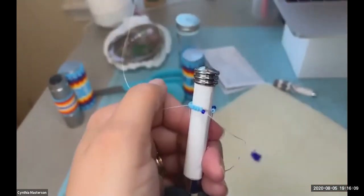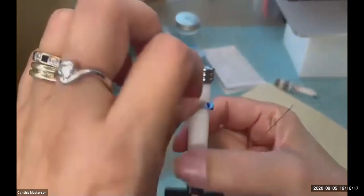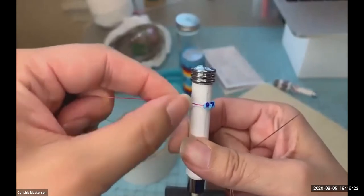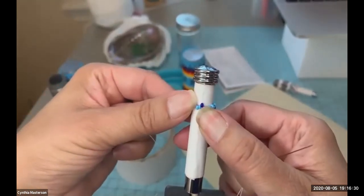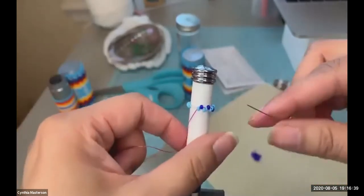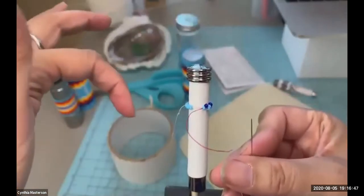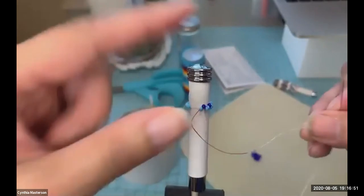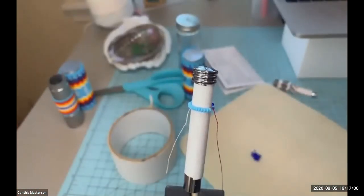Okay, so here's my thread. Usually the way I do it, it goes underneath this bead that I'm skipping. But if I go up, oh, it didn't skip the bead. Oh wait, there it goes. So now it's going up. It's going a different direction, whereas before it was going that direction. So the direction you go depends on if your thread's going this way or if I put it on counterclockwise, going that way, and then whether you go above or below. I'm gonna stop for a second because it's hard to do that on camera.